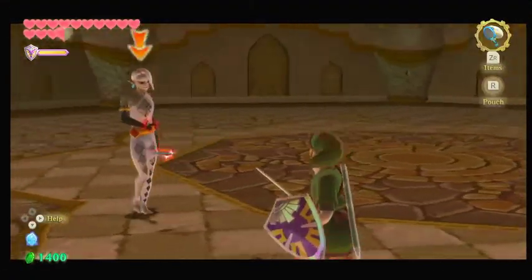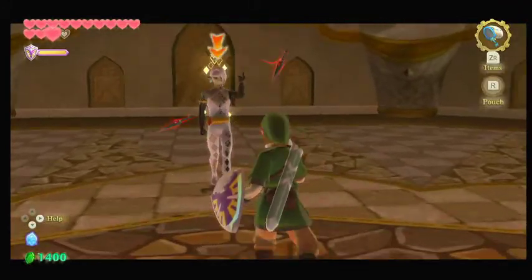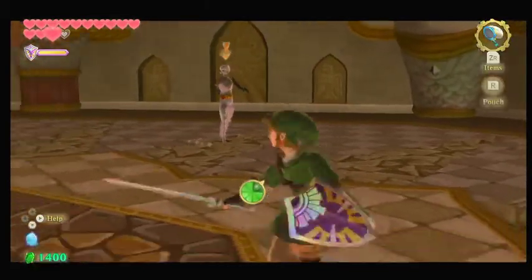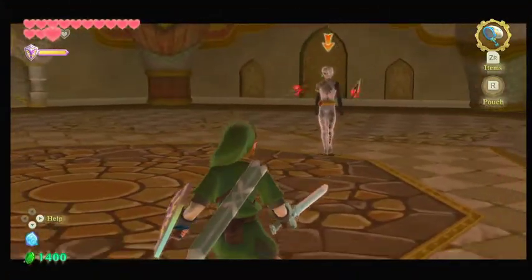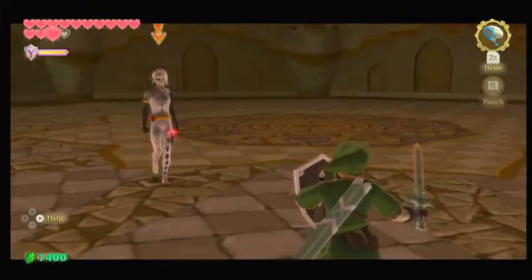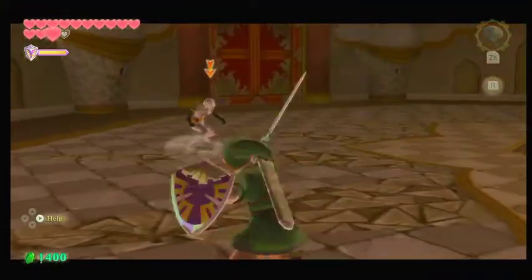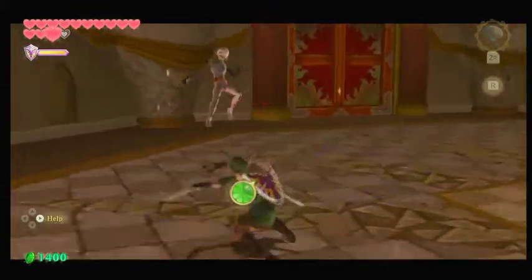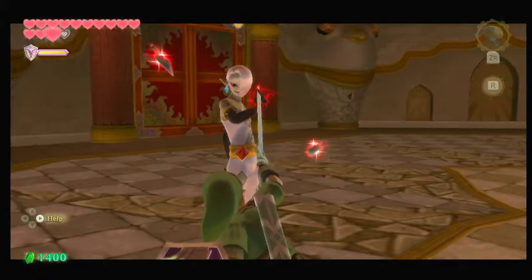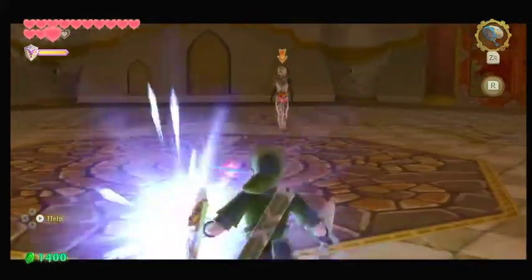Alright, why do you have flying knives? Can I block your knives? Yeah, I can. Deflection! So it doesn't matter, like, really which way I strike at you. You're gonna block my sword anyway. So I'm just gonna... deflect.